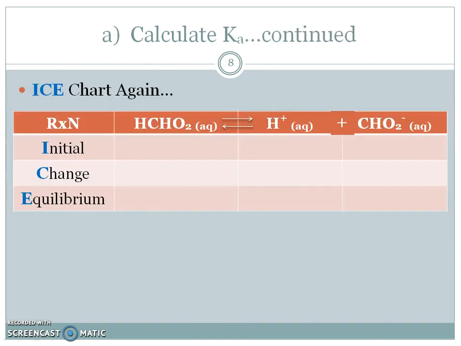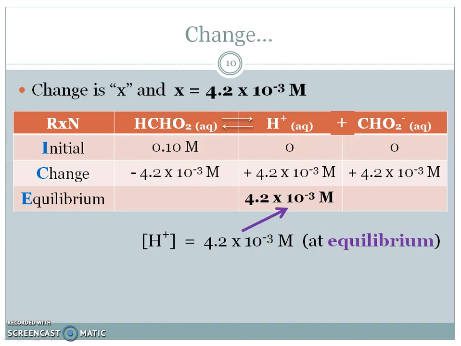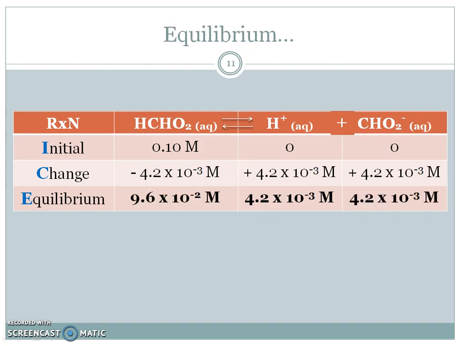So ICE box, woohoo! So what do we know so far? We know that this is our initial value of our weak acid. And of course, we have nothing to start with in our ions. Now, because of that H+ concentration that we found, that's at equilibrium, that is now going to be our change, right? So again, we add that change to our products, we subtract our change from our reactants, and notice we're dealing with all ones for coefficients, which is nice. We don't have to worry about multiplying or dividing our change numbers.